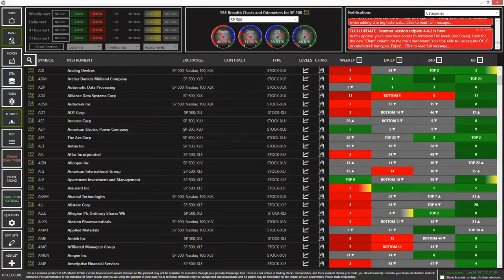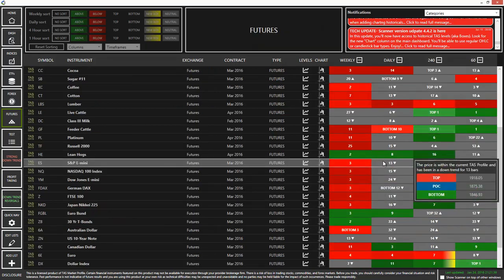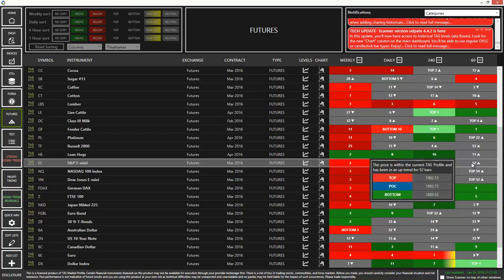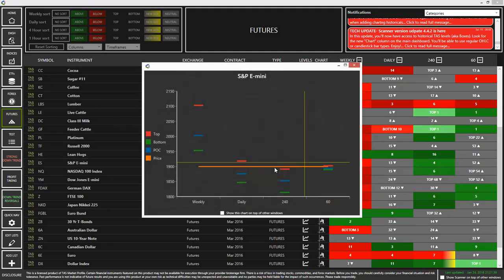When we look at our futures section and we pull up our S&P 500 multi-cell grid here, we're going to take a look at this 52 and an arrow up. Okay, so we're going to go back into our landscape view. We're going to see where the level of the market here is relative to our index profiles. Next headwinds, major headwinds we have on this are 1918, and our 240 support now is 1891.